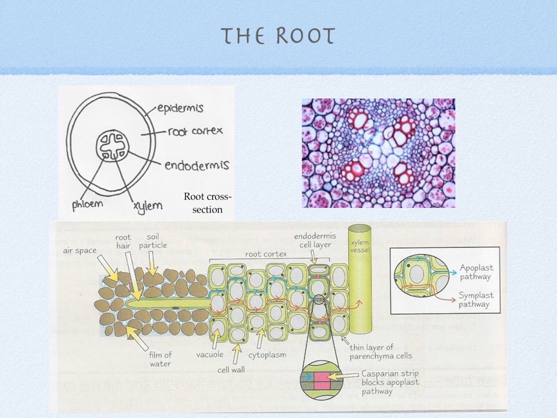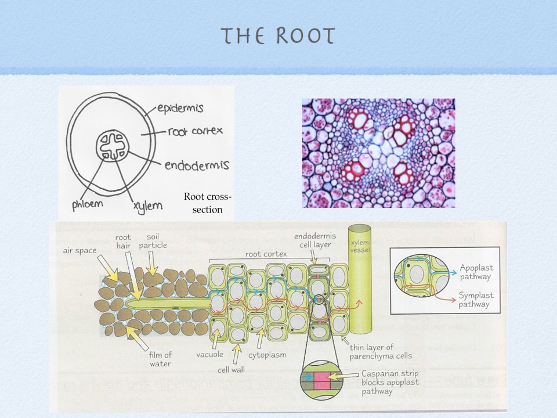Firstly, epidermis is a general term and just means the outer layer of cells of any multicellular organism. My first pitfall was getting confused between the role of the epidermis and the role of the endodermis. They sound very similar. The epidermis contains root hair cells that increase the surface area of the root and can go between soil particles to absorb more water. These root hair cells work by absorbing minerals by active transport using ATP for energy. The minerals lower the water potential of the cells and the water follows.